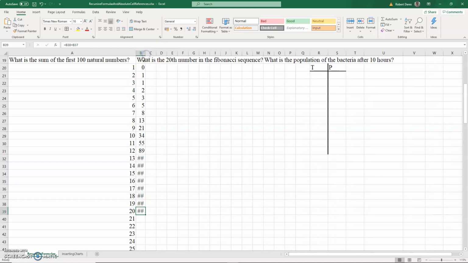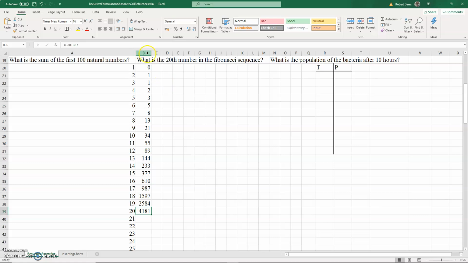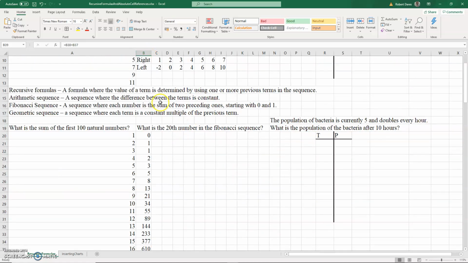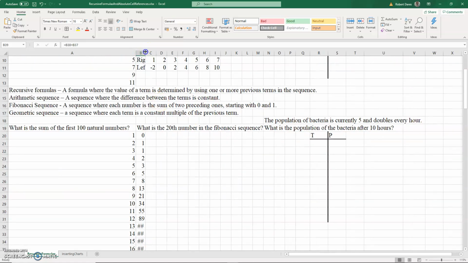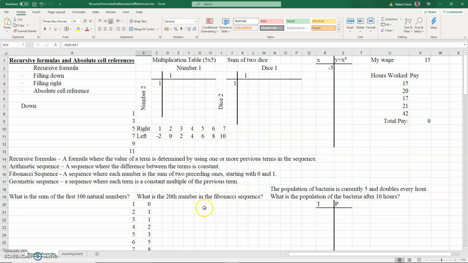Just a quick note, if your cell or column is too narrow, these little number signs come up. You can change that by just shifting it over until you have enough space to actually see the number fully. Depending upon what's in the cell, snapping the line could make it go really far to the right if something really long is in there, but it's not. So in this case, snapping the line would be just fine.